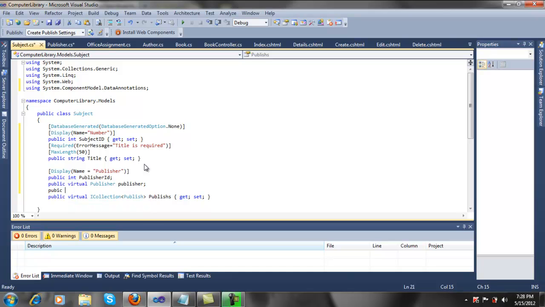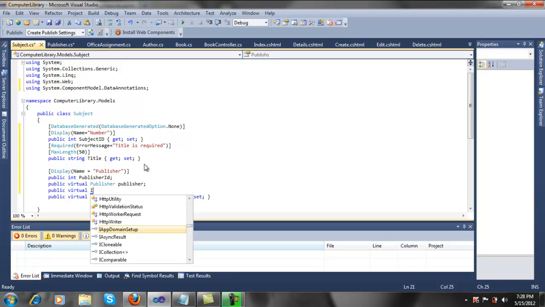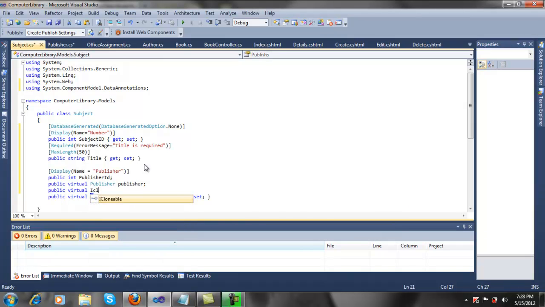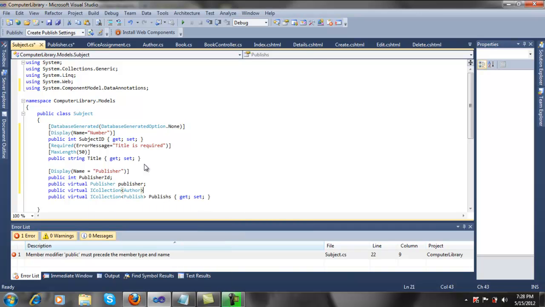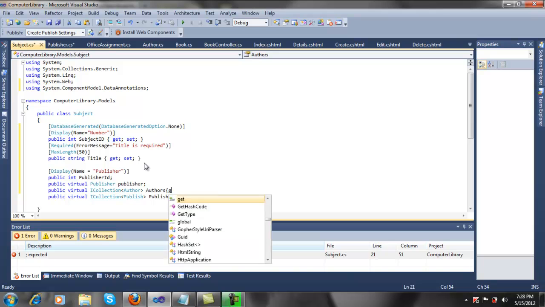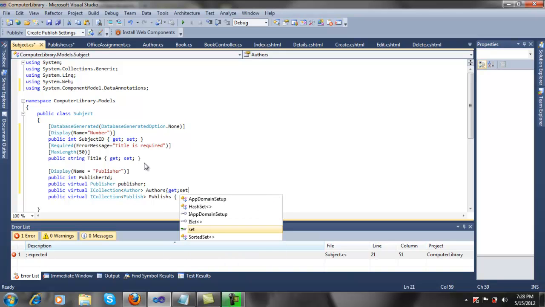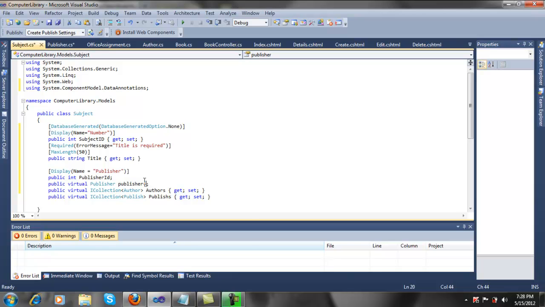So public virtual collection. Here we need authors, editor, inserter. Also here we need editor.